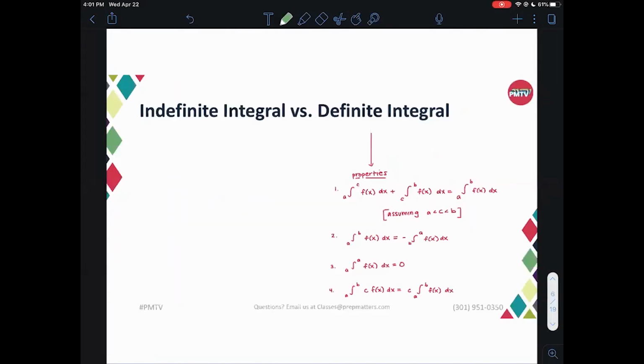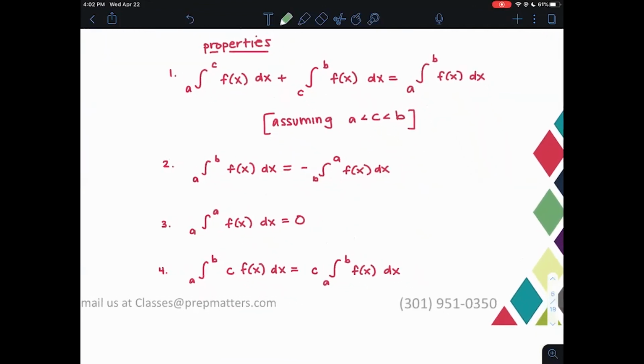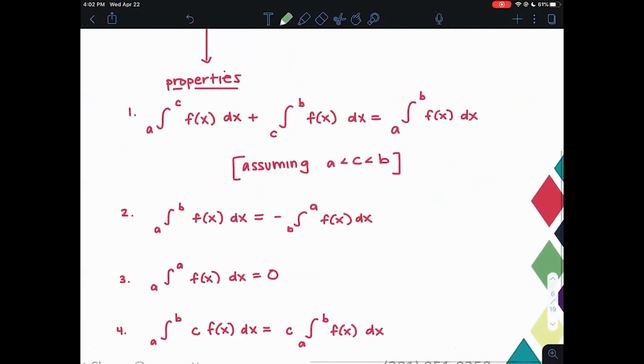All right, now indefinite versus definite integrals. I want to do a quick comparison of this, but I want to add a few quick properties here before we even get into this comparison. So a couple of properties of definite integrals. Again, keep in mind that geometric idea. It's not perfect yet, but geometric idea of definite integral area under a curve. And some of these properties hopefully will flow through pretty naturally, or just pop back into your brain from whenever you learned them in class.